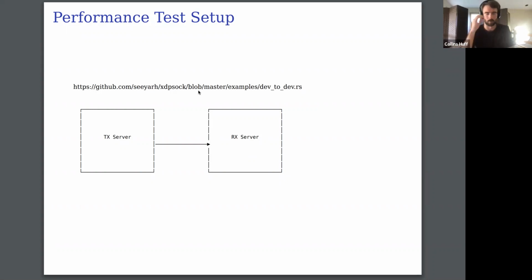If you want more detail on how I set up this performance test, I'll link to a blog post on this. The short of it is I used Equinix Metal, which pretends to be like a cloud service, but it gives you access to bare metal servers that you can configure, and they have 10 gig Ethernet NICs that you can use to test this. But yeah, that's the setup.